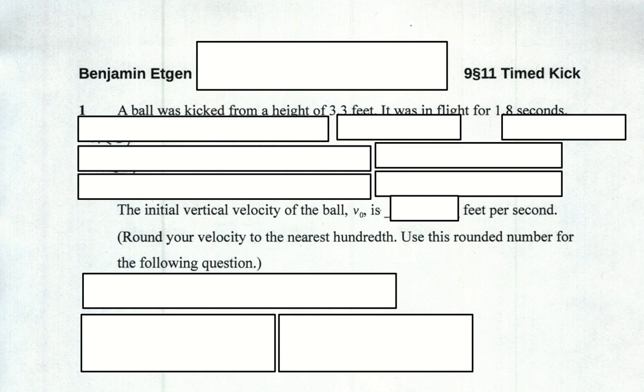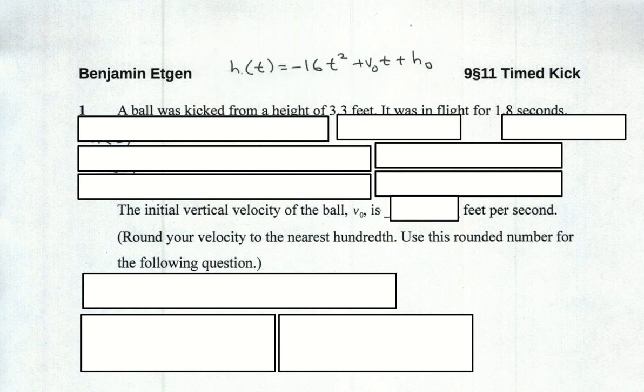To do that, we need a formula, and that formula is based on the strength of gravity at the surface of Earth. So here is our formula. And notice that I've written this formula in function notation. So that h of t, and I did say that correctly, it sounds like multiplication, but it's basically saying what is h for this value of t. That h is chosen for the height, t is chosen for the time in seconds.